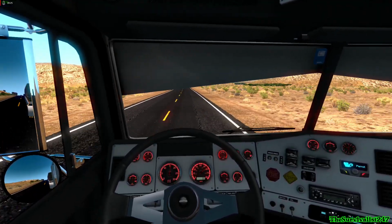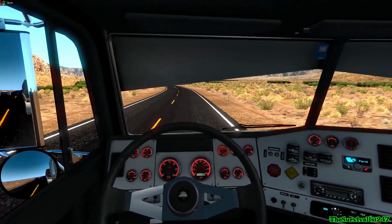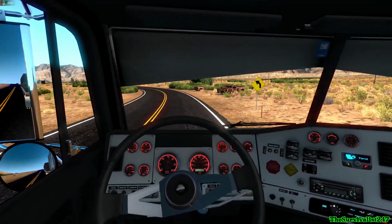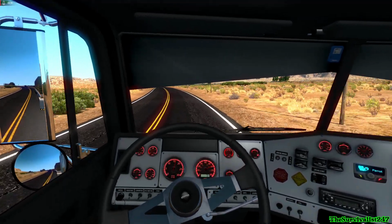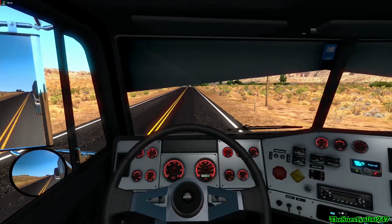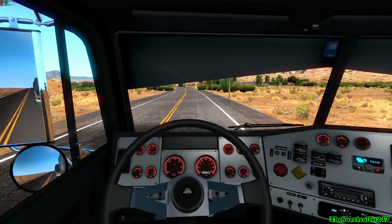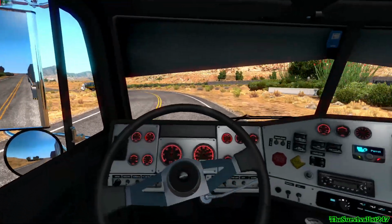I hope SCS pays attention to this stuff, though, because they had it in their old games. Back in the early 2000s, late 90s, it wasn't really an issue. That wasn't a standard thing on trucks then. So, if your truck wasn't smoking, it wasn't running. I stole that line from Buddy Grumpy, sorry, man. But yeah, it's different now, unfortunately.